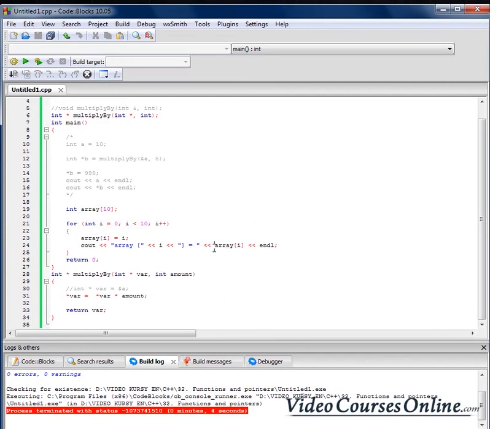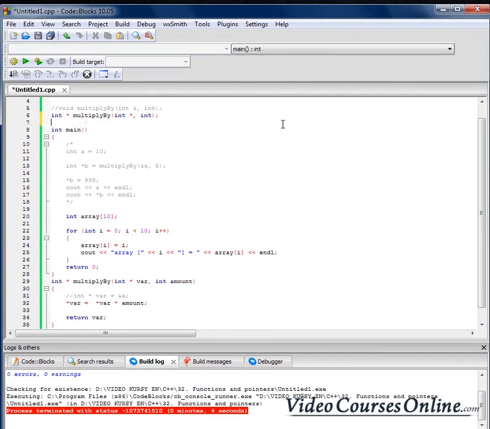And well, let's create a function that will multiply our array by some value. So multiply array by, and here, for example, I will create two parameters, int, and now it will be a pointer here, right?